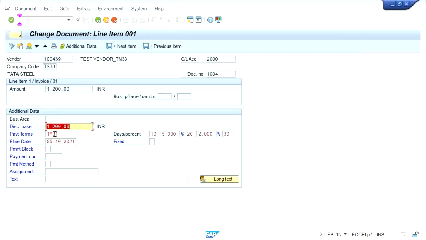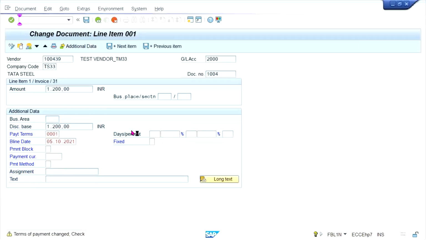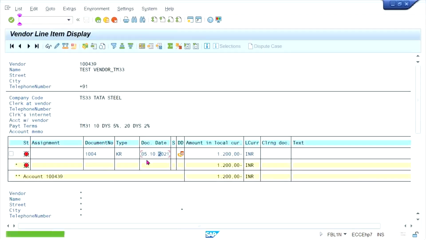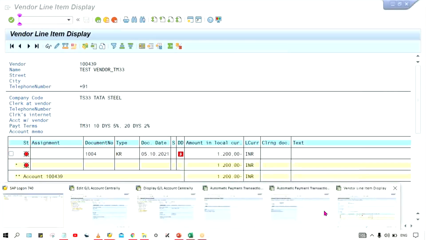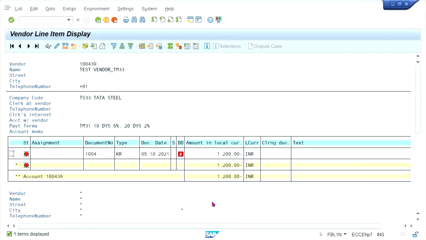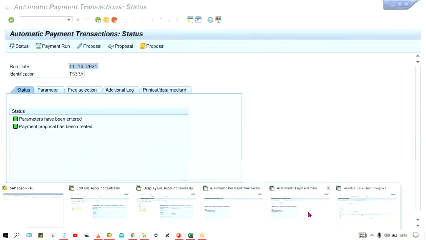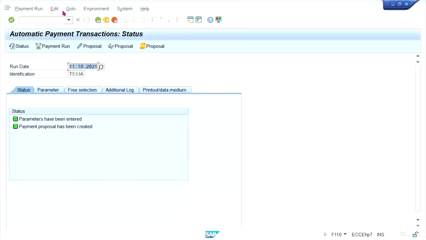So remove this, make it 0010001, because it was not due, right? So that is why the system is not selecting it. If it is overdue, then only it is going to be selected for the payment, right? Payment terms are already assigned here, so that also we have to check, guys. In the vendor master, one payment method was assigned. So make sure that the item must be overdue. Right? We have made unnecessary experiments.